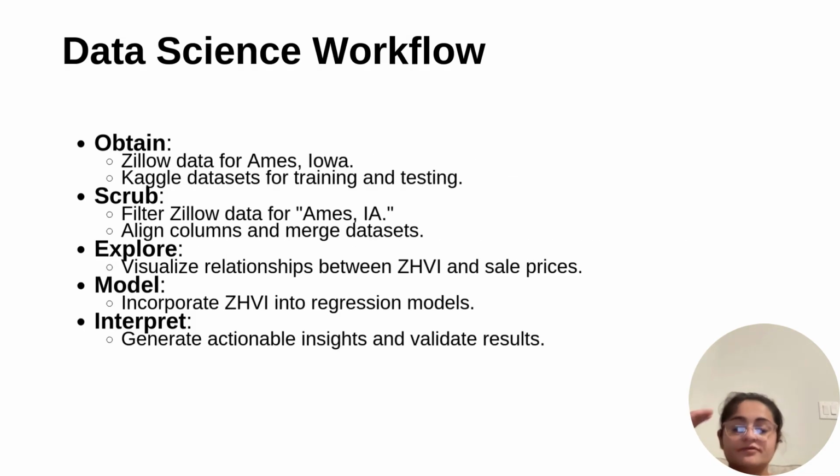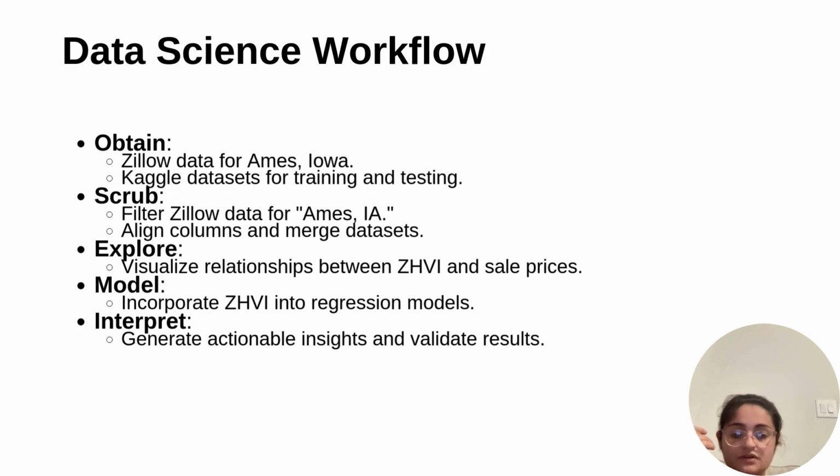The data science workflow is obtain, scrub, explore, model, and interpret. We obtain the dataset from Zillow for Ames, Iowa, and the Kaggle dataset for training and testing. Scrub: we filter the Zillow data for Ames, Iowa, and align the columns in the merged datasets. Explore: visualize the relationship between the ZHVI and the sale prices.